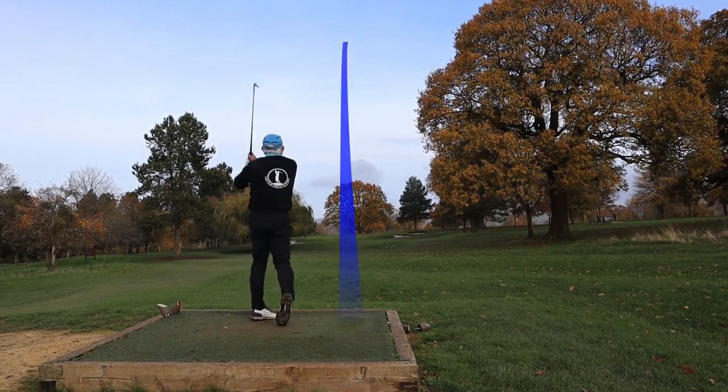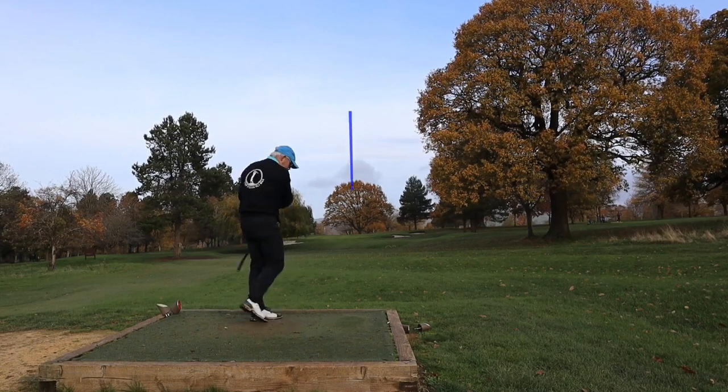Right then. 50-50 ball — junk. Waste of a Q-Star Tour. Really hated that. Tour Response — big green stripe, lost it. That's probably why when I go out ball hunting I find a lot of them. Yeah TaylorMade, grass is green. As to the pixel one — gimmick, what's the point? I suppose the ones with lines on might be useful on the practice putting green, just to make sure your stroke is decent and the ball's going end-over-end. But to actually play with? Not my cup of tea. Ta-ra.